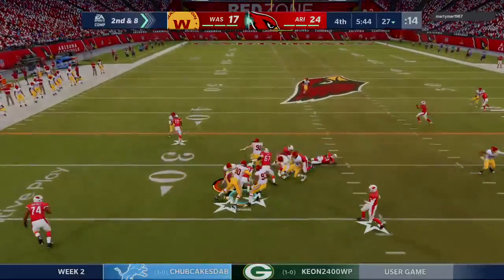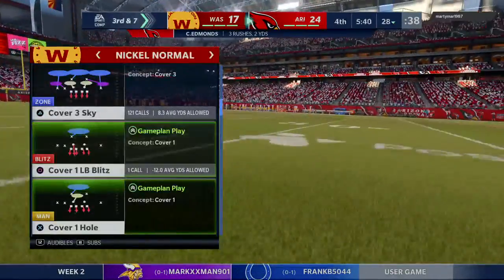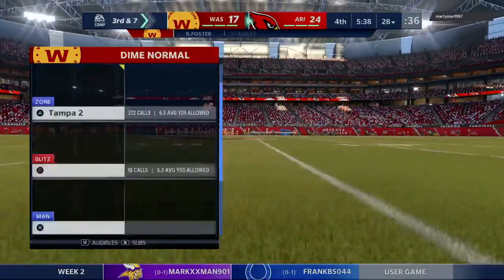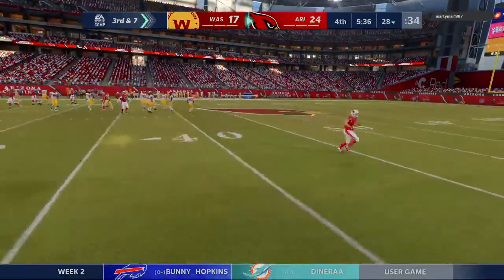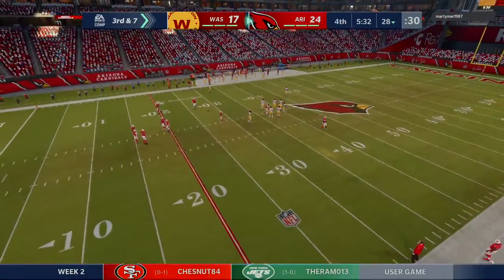They'll run with Edmonds again. And not a whole lot doing there as he'll get it up to about the 28-yard line. They follow up the gain of 2 with a gain of 1 that time. That's it. That's what you want. Straight ahead positive gain. Just keep that clock ticking.